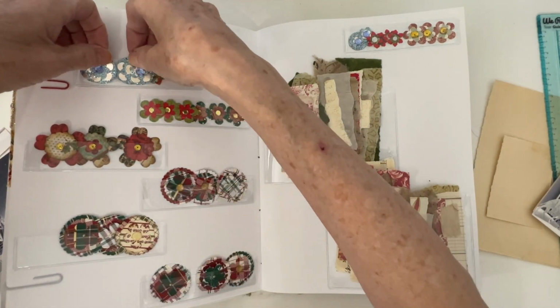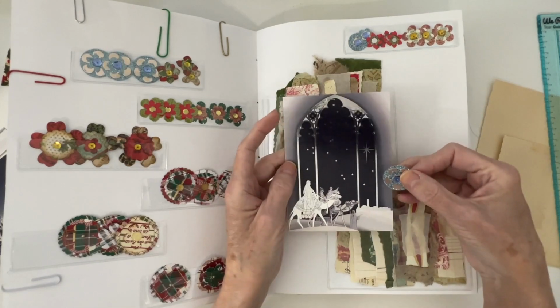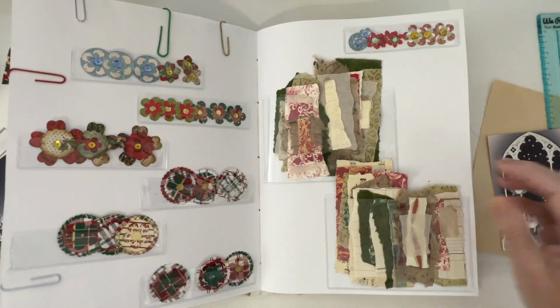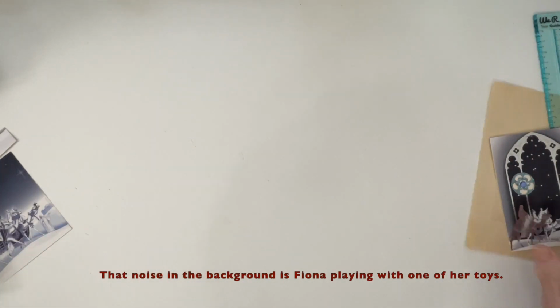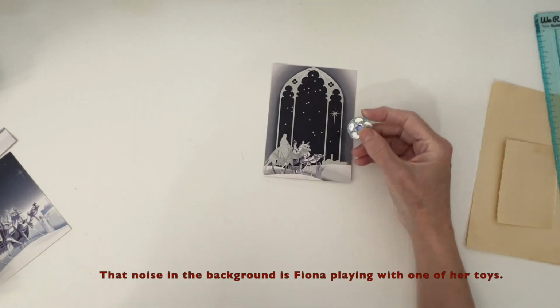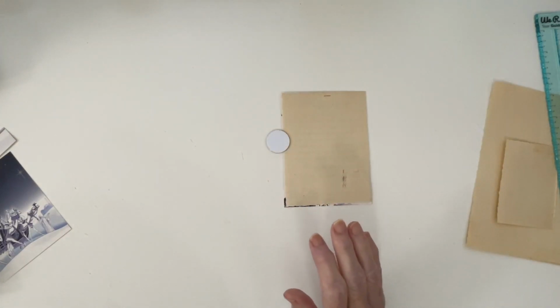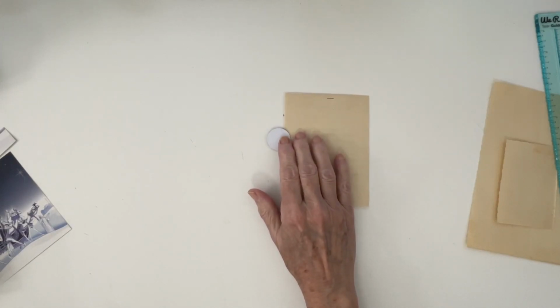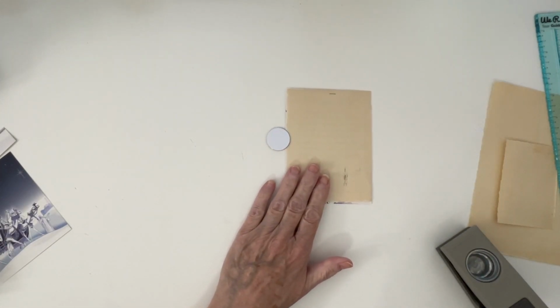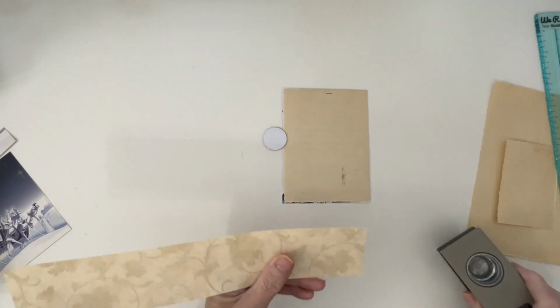And let's just use one of these. I think that would go good with it. Let's just double check. Yeah, that kind of bluish color, that'll look good. And I want to attach something to the back so that it just doesn't show up plain like that. So I'm going to grab my, I think this is a 1-inch circle punch, and just punch out a piece of thicker cardstock that will go over that, and this will go good.